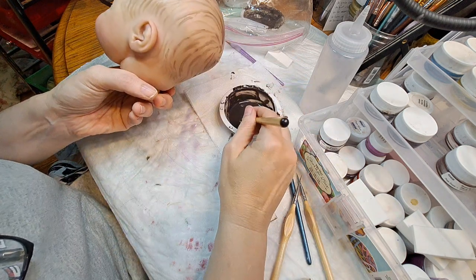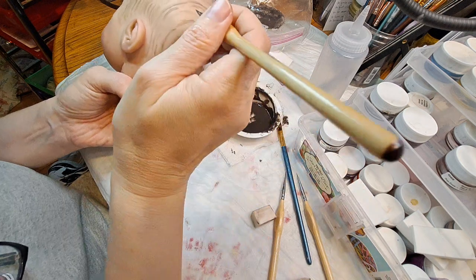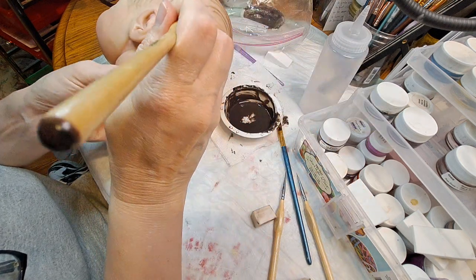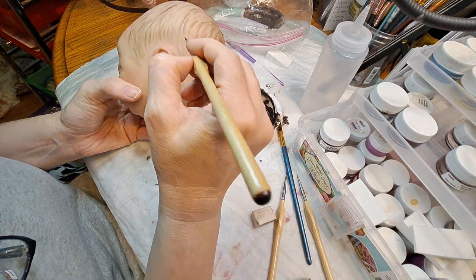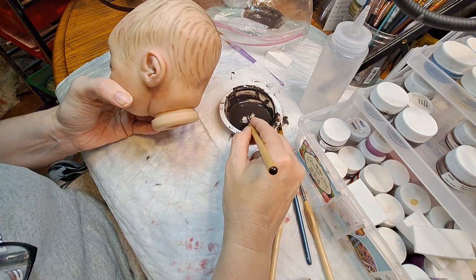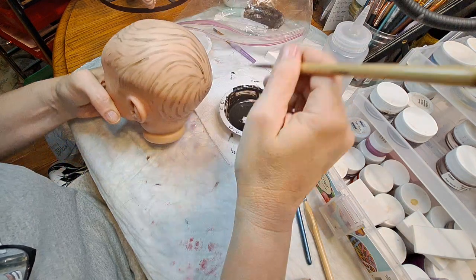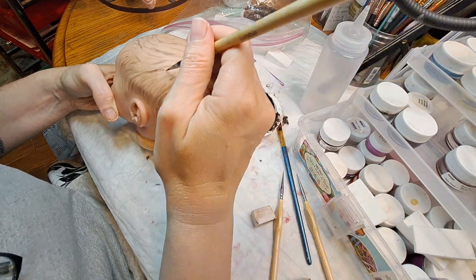And it usually takes me all day to do hair, especially since I've got two babies. Actually, three. I need to mix up some red paint for the third one. It's been so long since I've done red hair, I don't even remember how I mixed it up.